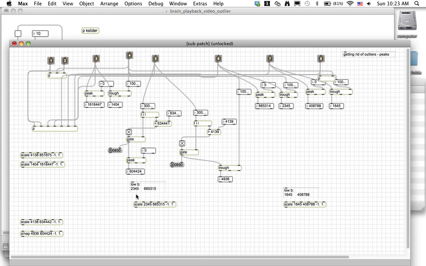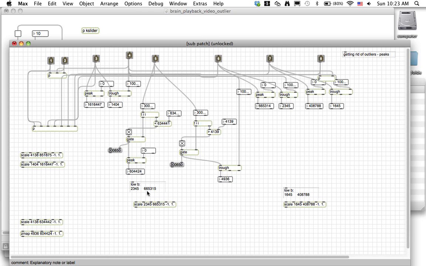Now, the current low and high that I came up with when I just ran it straight through like we've been doing all the time: the low is 2345, 665,315 is the high. So you can see that's what we were scaling it with there. Now, if I want to see what's the next highest number and what's the next lowest number, that's what we're going to do now, and we're going to use that trick I just showed you.